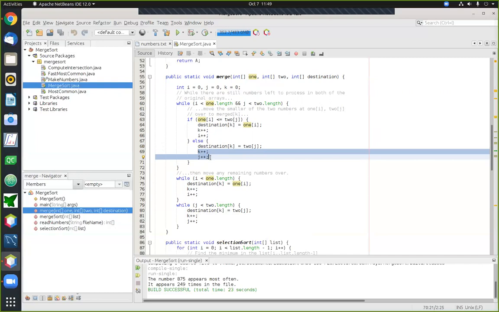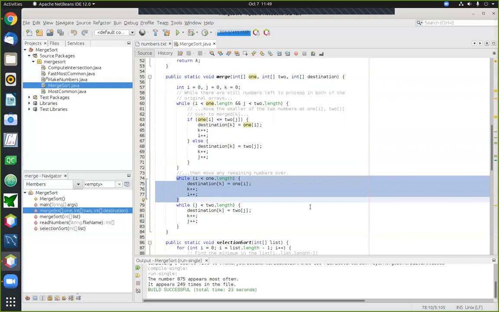All right, now, the only remaining thing we need to worry about is this loop here will stop as soon as we run out of numbers from either one of the 2 lists. So what we have to do after finishing the main loop is come back and check to see if there are any numbers left in either of the 2 lists that haven't been moved over yet. All right, so we have one loop here that is basically going to keep moving numbers over from list number 1 until there are no more numbers left in that list. All right, and all that simply does is it moves the numbers one at a time from 1 to the destination list and goes on to the next available number.